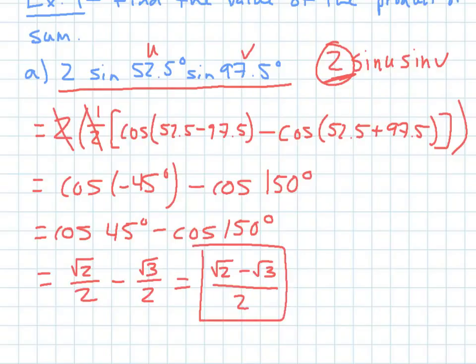If you punch those into the calculator, here it doesn't say the exact value, it just says the value of. So the square root of 2 minus the square root of 3 divided by 2. So that gets you negative 0.16, if you want to approximate, okay? But you don't have to.